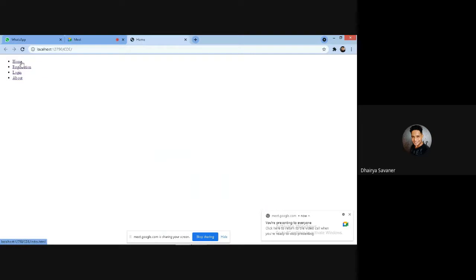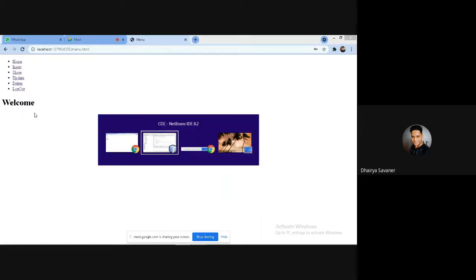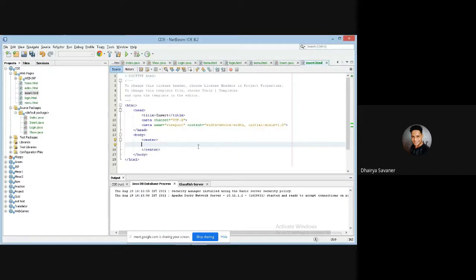So we have this home page, then we have this registration page, then we have this login page, then we have this about. Now when we talk about this login page, we have ABC, and we have password as 123. Then let's click on login. It will take us to the menu.html page, because we have the corresponding data. Yeah, that's why we are at the menu page. Now we have to do this insert, show, update, and delete mapping. We have to create these pages. So let's create the insert page first.